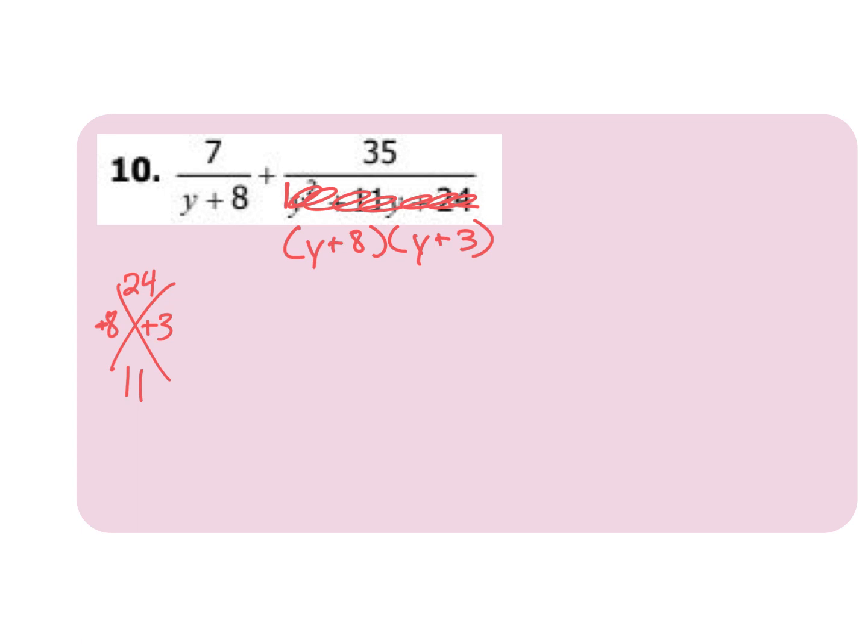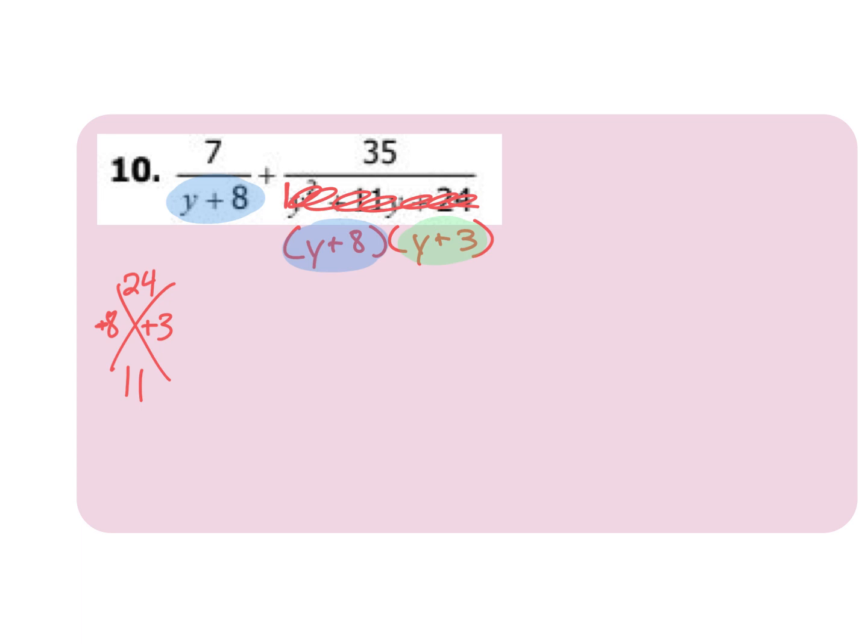So again, I need a denominator that both of these will go into, a common denominator. So what I want to do, anytime I'm dealing, once I've factored the denominators and I'm dealing with binomials, I like to use a color code, okay? So what I want to do is just highlight or color or use colored pens, whatever you have, and color the ones that are the same. So if we look, we have y plus 8 in each of those denominators. So that is a common binomial. And then we also have a y plus 3. Okay, first one didn't have a y plus 3.